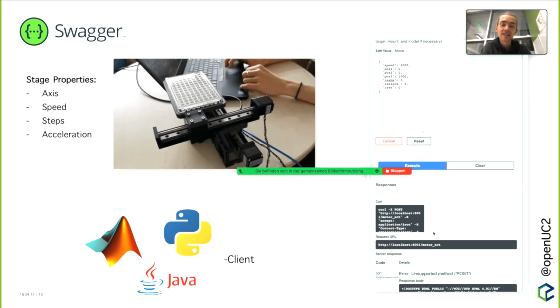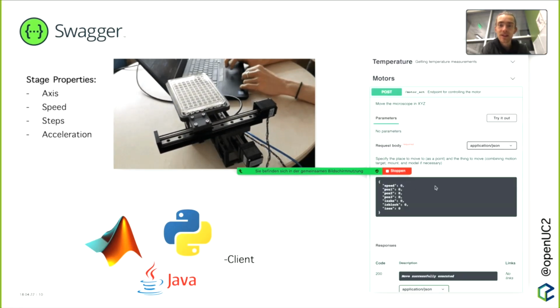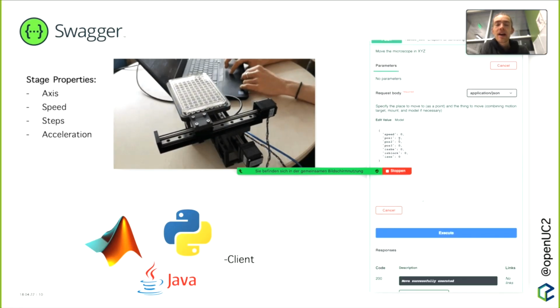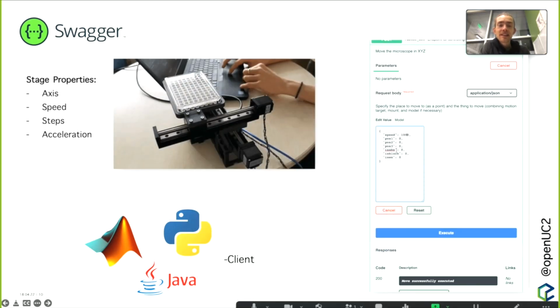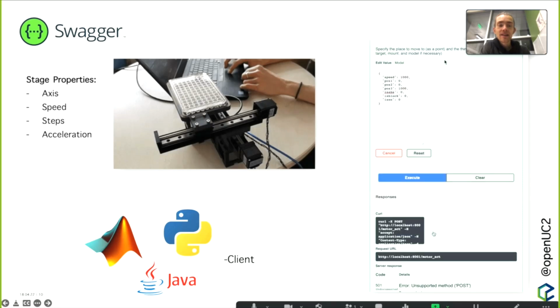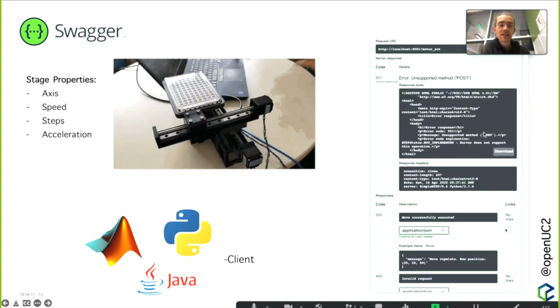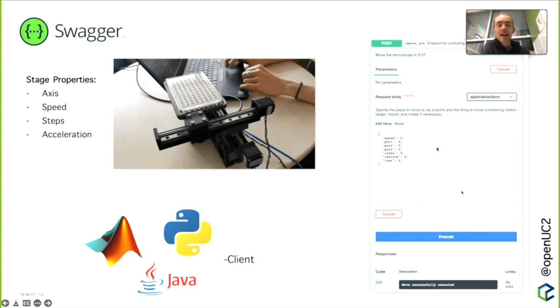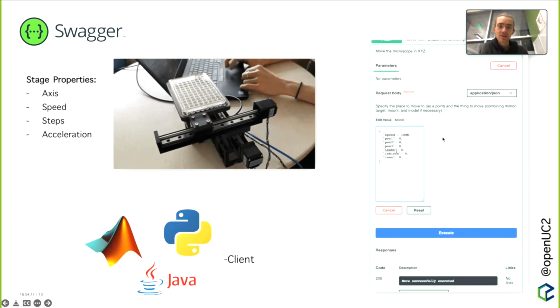In this case, it's a standard OpenAPI, summarized by Swagger, which I think is now a company. And what you have here is the ability to have a small website that summarizes the different properties of, for example, a motor, and you can send information back and forth.